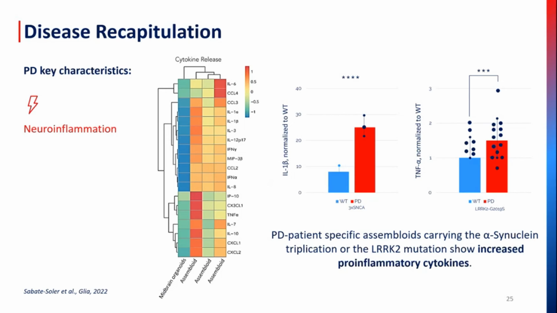And we can see this response in our assembloids, in our midbrain organoids containing microglia, where we can detect these molecules and actually even an increase of these pro-inflammatory cytokines, depending on the context. So with all this, until now, I have shown you that the midbrain organoids and assembloids are a valid tool for studying Parkinson's disease because they recapitulate key features of the disease. But let me show you a few examples of how we can use these models and what we can see with them to test the effect of treatments.